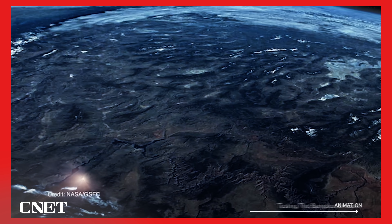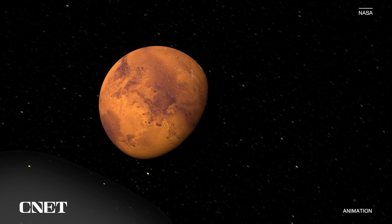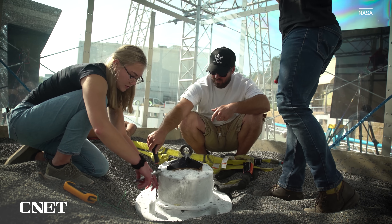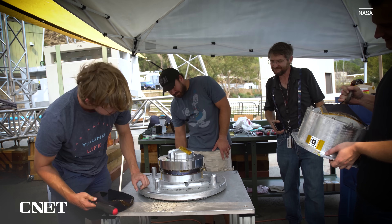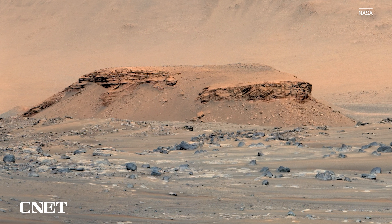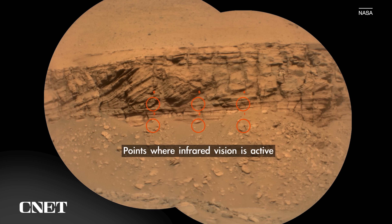Once we have our pieces of Mars back on Earth, NASA says the big focus is on, quote, safety of our home planet. Not only do we have to clean anything we send to Mars — because frankly Earth is riddled with cooties — but scientists also need to make sure that whatever we pick up from Mars doesn't contain some kind of sci-fi alien biohazard. It's very unlikely. Scientists are much more interested in getting their hands on these samples for research: to analyze how old the rock formations are on Mars, learn about its composition, and even hunt for signs of ancient life. And yes, hopefully they'll get to sniff some Martian air.